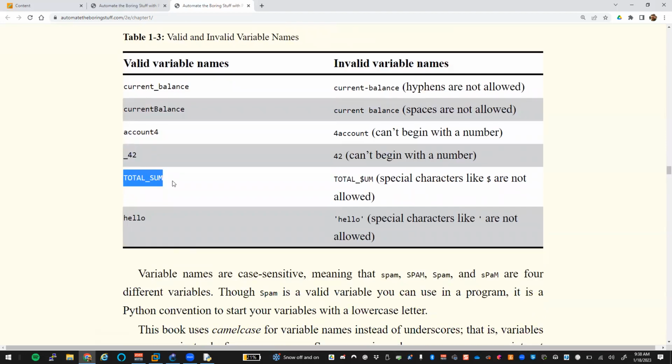You could do all caps. That's fine. But you don't want to start with a capital letter and lowercase. Python will accept it, but it's going to cause you problems later down the road. All right. And you can do all lowercase letters. You cannot use things like single quotes, because if I use something like this, it's a what? String, right? All right. Anybody got any questions there?